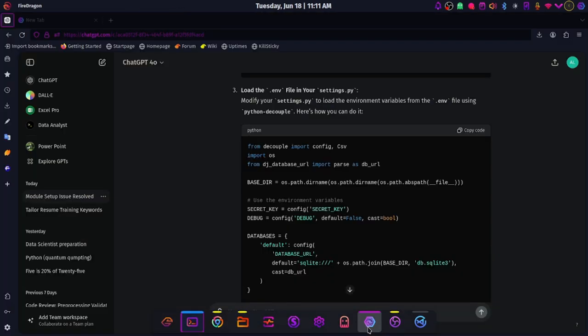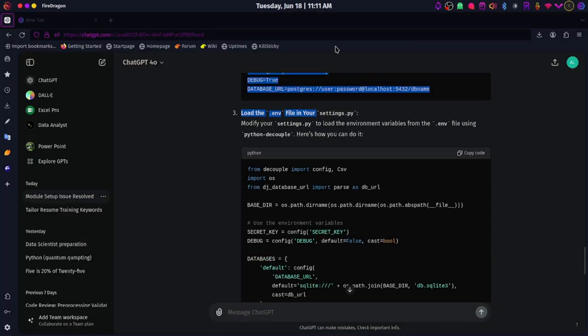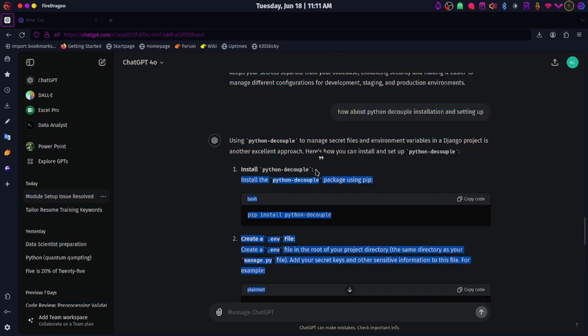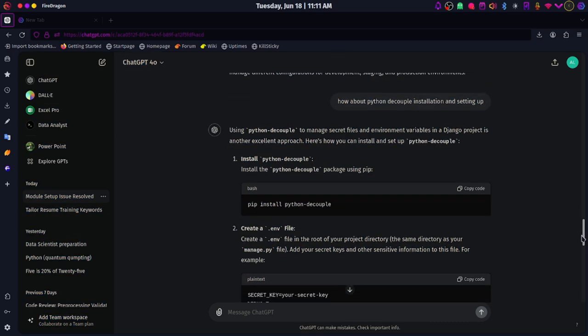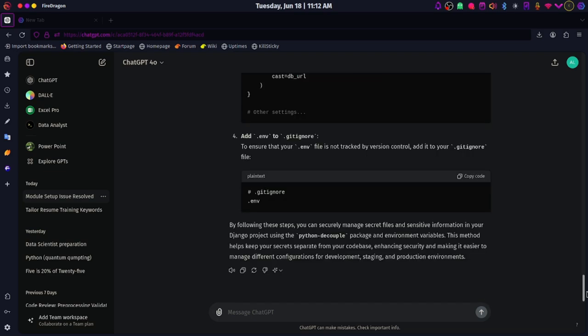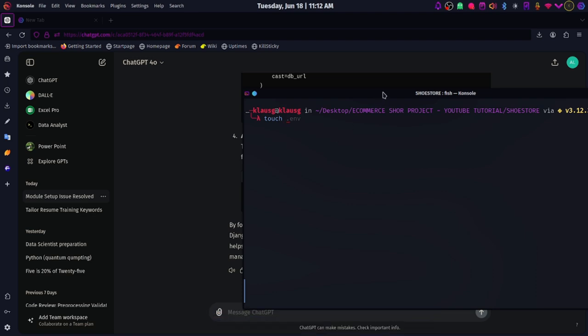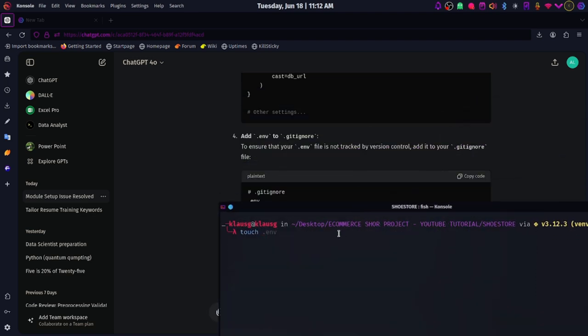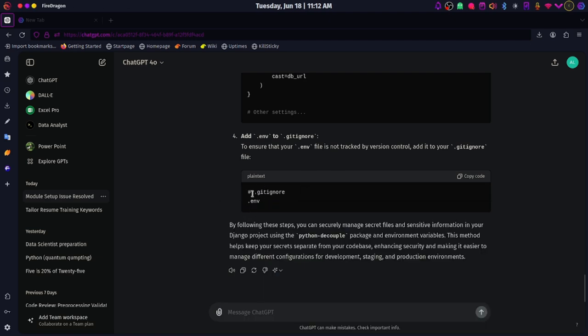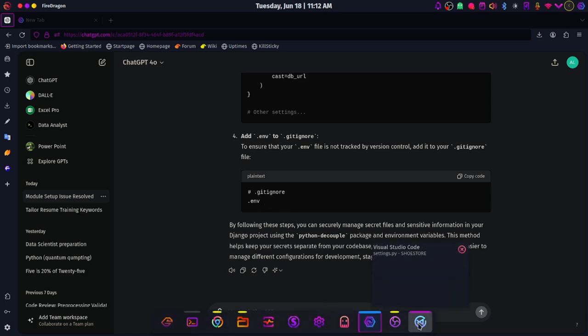Also remember to create a .gitignore file. Add .env to .gitignore. When you're pushing to GitHub, .env will be ignored. So touch .gitignore, enter. Then we add to this file .env.